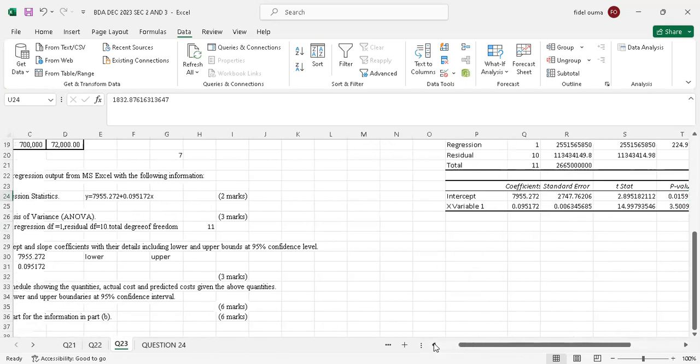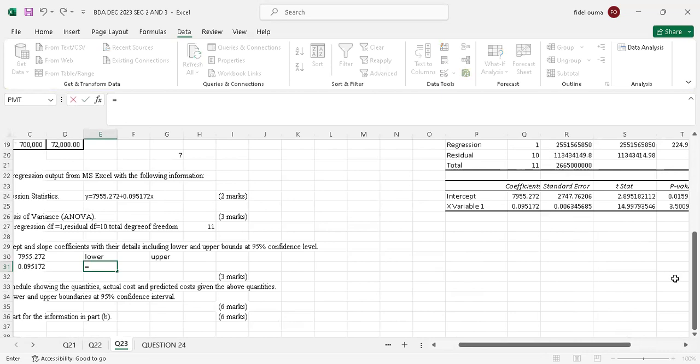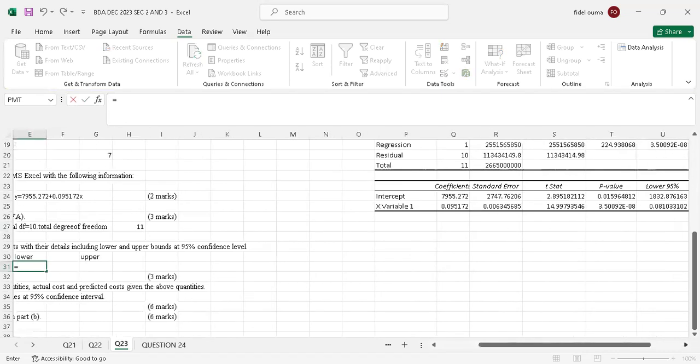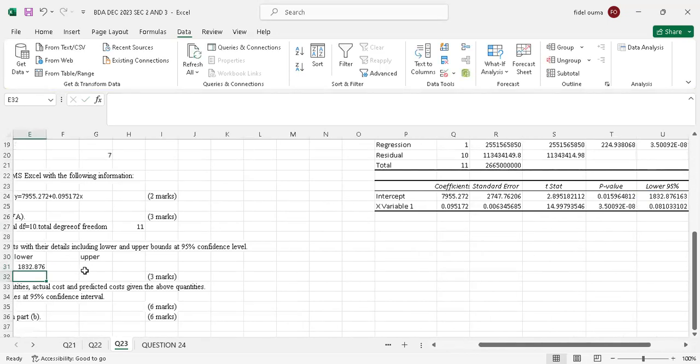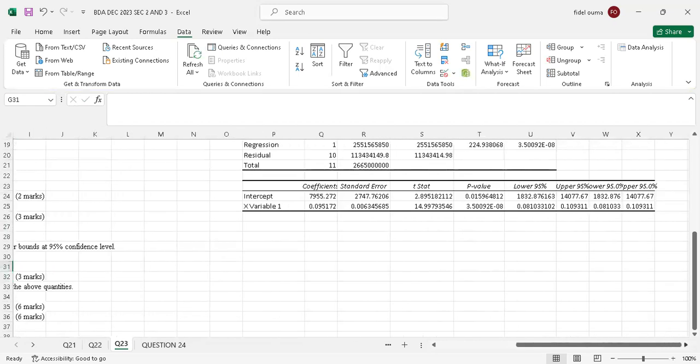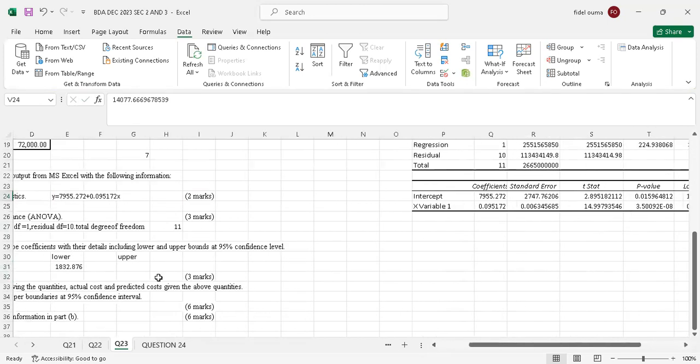Say lower. So just come and select it. Enter. That's for intercept. Then the upper for intercept is here. These are the ones, so just come and select it again.